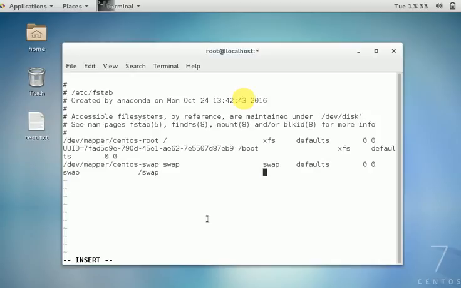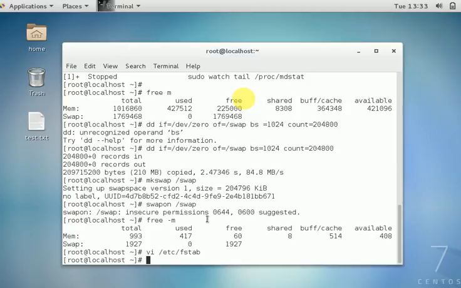You have to write it carefully here. And swap. And we just make defaults. And we just make it here 0 0. That's all for the swapping, for verifying the table. Now we enter :wq to save the swapping file. So that's all for the swapping.